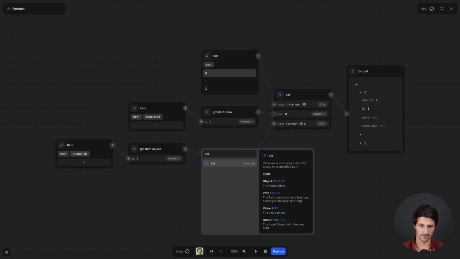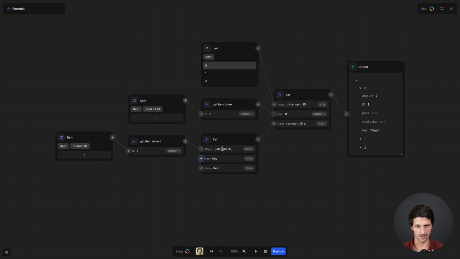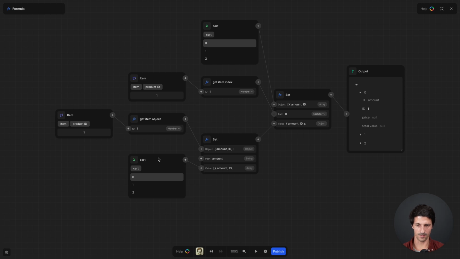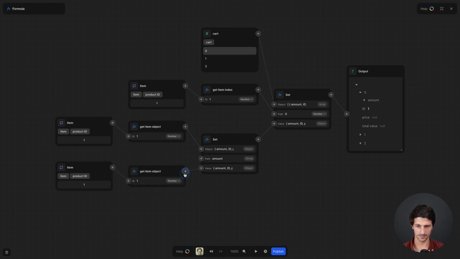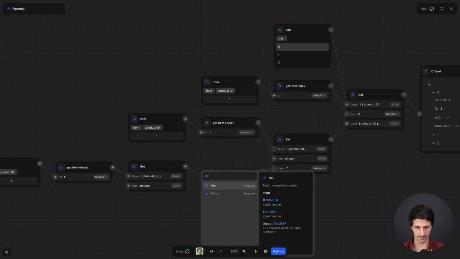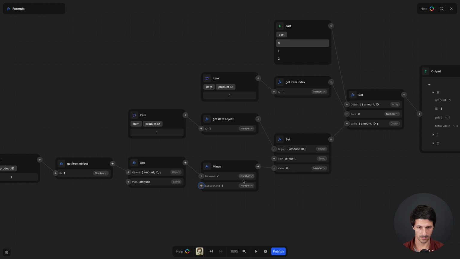and set the amount on that to the current amount minus 1.